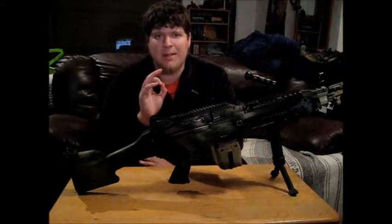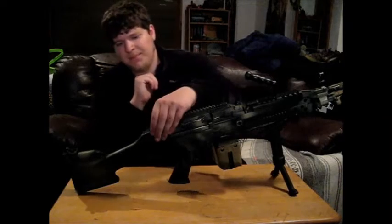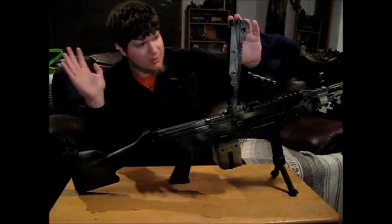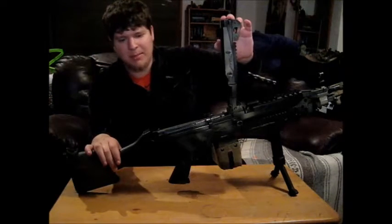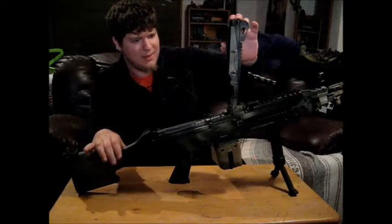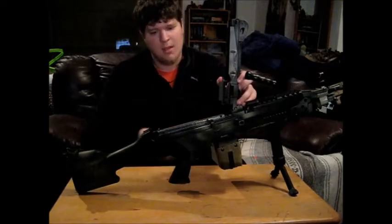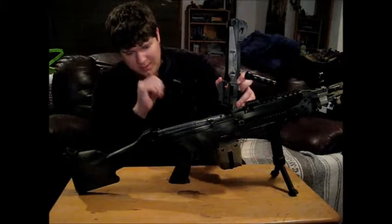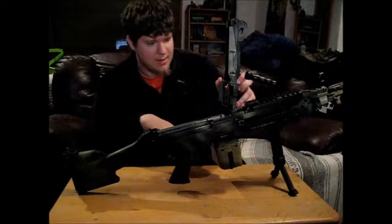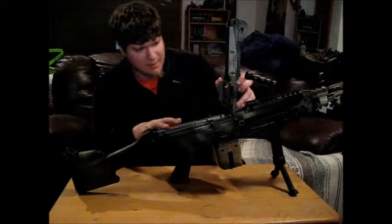It's just that little thing which is enough of a pain in the ass to make me irritated. But everything else on this gun is just fun to mess around with — it's durable, it's fancy. I have so few complaints about what Echo One did when they made this thing. You open it up and that is your gearbox, and it's actually really easy to take out if you know what you're doing. There are a few screws you remove on the side and it just lifts right out.